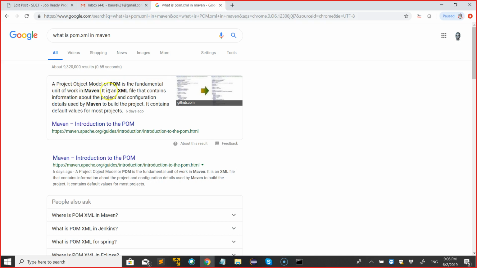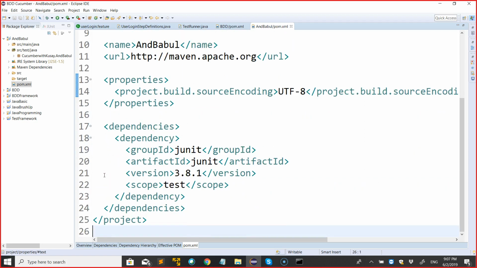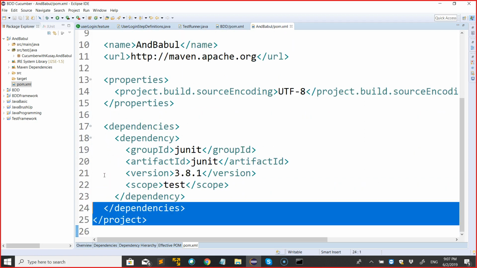Okay, it is an XML file that contains information about the project and configuration details used by Maven to build the project. It contains default values for most projects. Okay, so if you go to pom.xml, this is inbuilt. You didn't do anything, it is already there in the project.